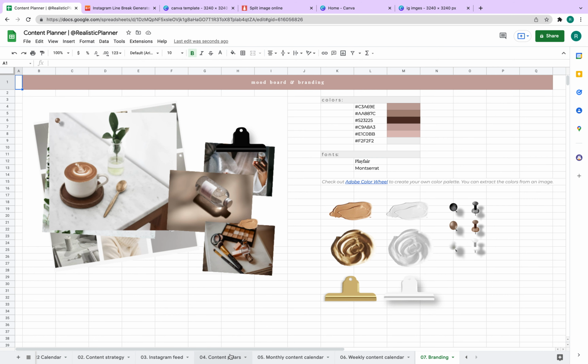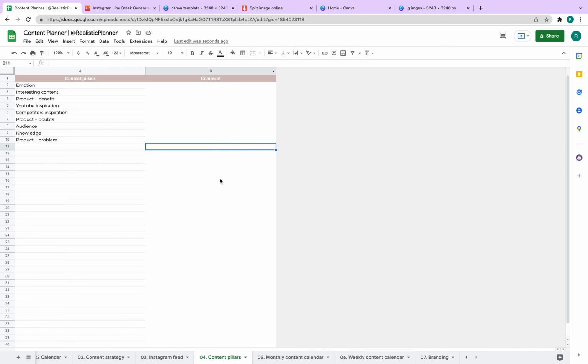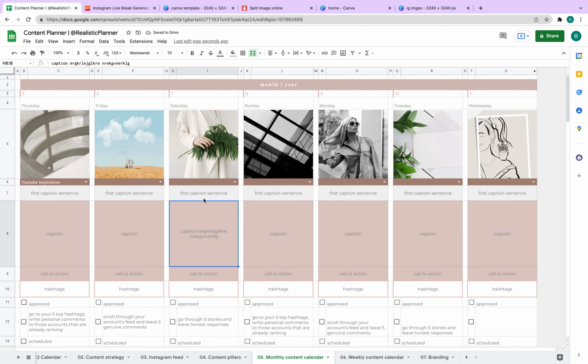So I copy this, and then I go, let's say, to content pillars, and I want to add one. Or you can add them to a monthly. So you could add it here, and then all of your images would have a more interesting feel. As you can see, the line also shows you where it is. If I select both of them, I can copy both of them, so it's a lot easier for me not to have to click every single time.